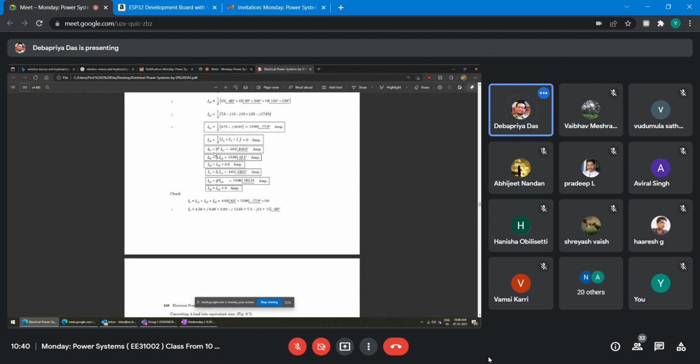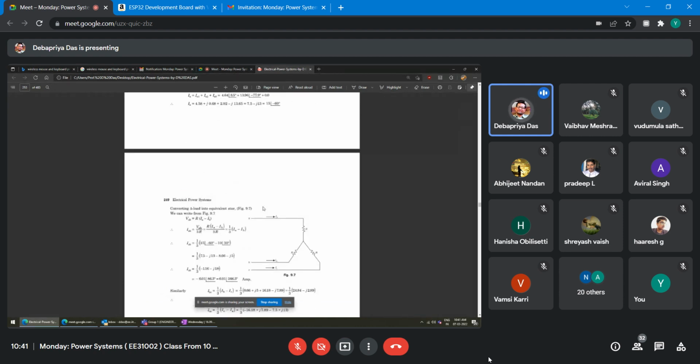Now, IB1 is equal to beta square IA1 according to our notation, the phasor diagram, right? So this is IB1 and this is your IB2, only the angle is changing, right? IB0 is 0, and IC1 is equal to beta IA1, so this much, and IC2 is equal to beta square IA2, and IC0 is equal to IA0 is equal to 0 ampere, right? Now for cross checking, IA is equal to IA1 plus IA2 plus IA0. Whether it is coming or not, it is coming 15 angle minus 60 degree, right? This is for cross checking. So the only thing is that the computation is a little bit tedious because complex quantities are involved.